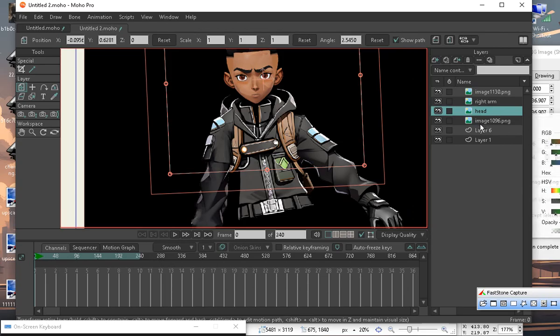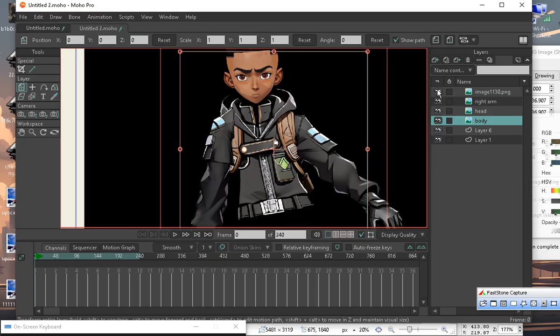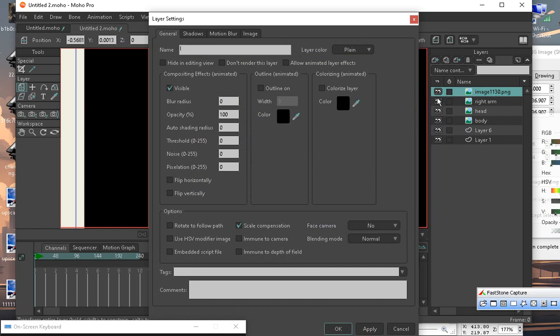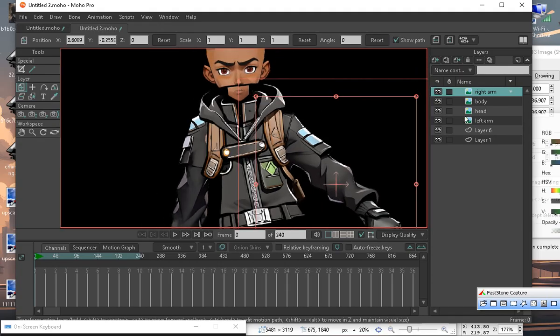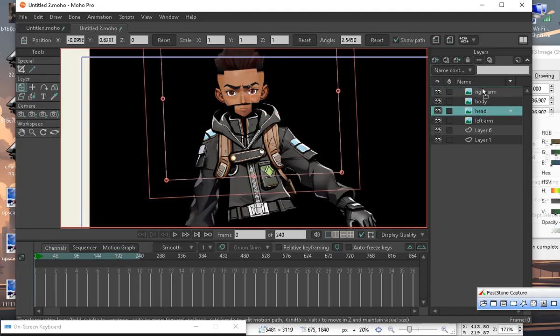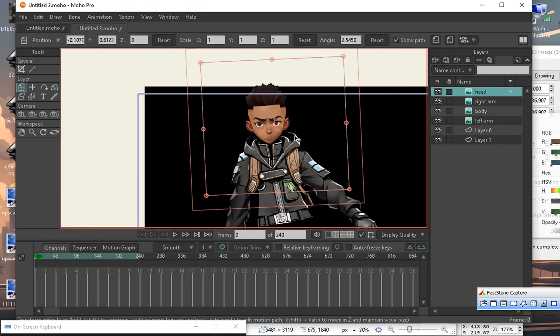Make some adjustments on the eye. This is the body. And then left arm. So usually I put the arms in back, but I'm just gonna do a real quick thing here because the layers are set up a certain way. So head's always gonna be on top of everything, like so. And he doesn't need a neck for this part.